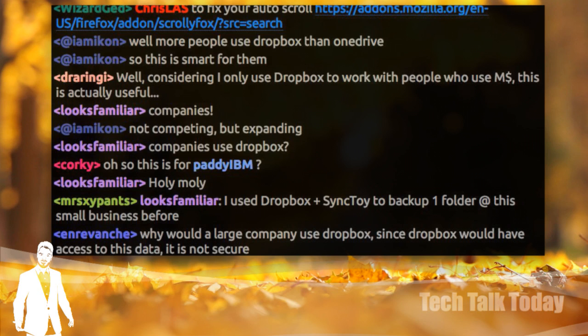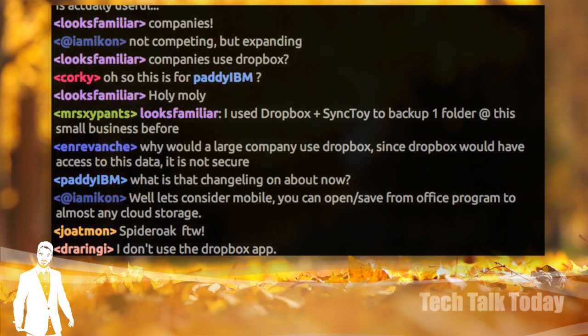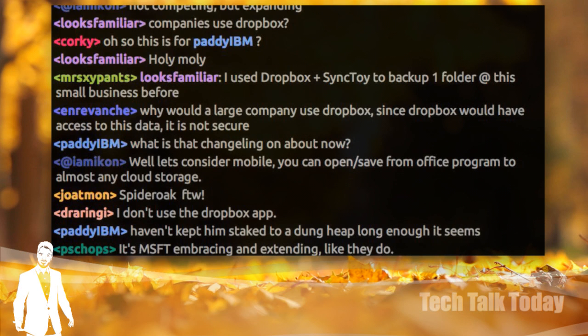Surely, if it's using the Dropbox API, you could be at a computer and have stuff that's not synced down to your local computer, and say open that document that's been shared with you, but isn't actually on your hard drive. They're talking about integrating it right into the web page. So you could just log into the Dropbox web page, or you have the mobile app. They're talking about integrating the mobile app. And if you do this feature, you don't have to have an Office 365 or whatever it is subscription. You just get access right to the Word editor.